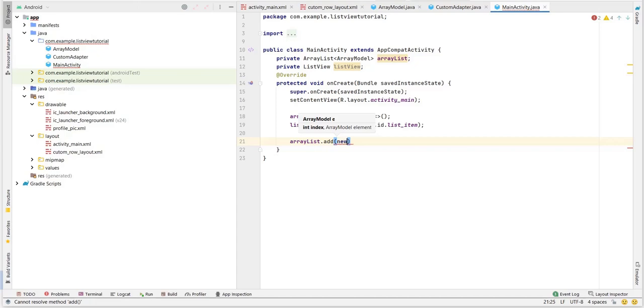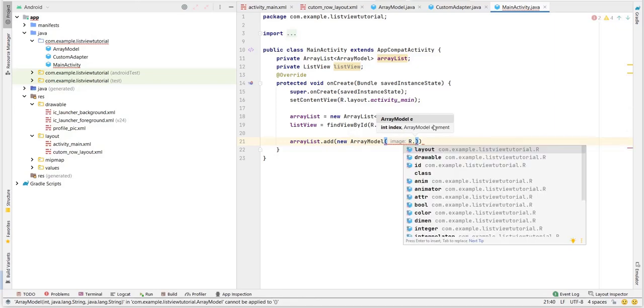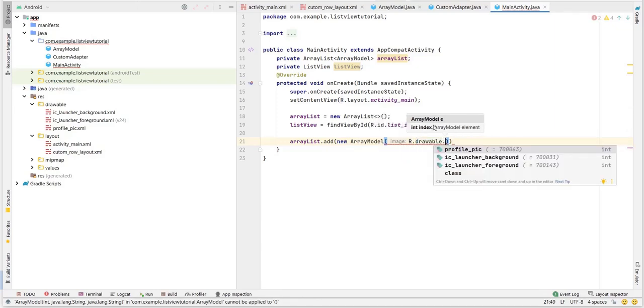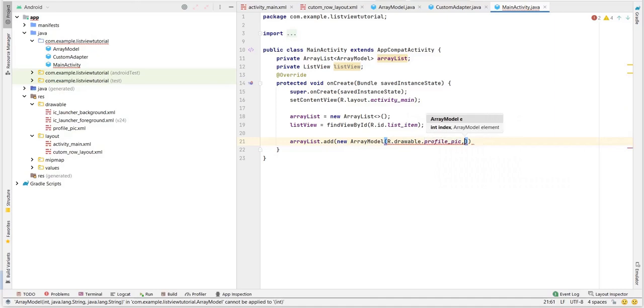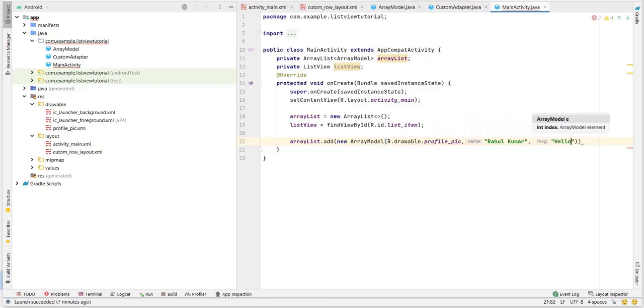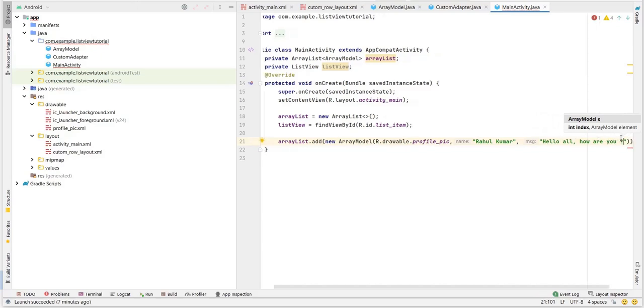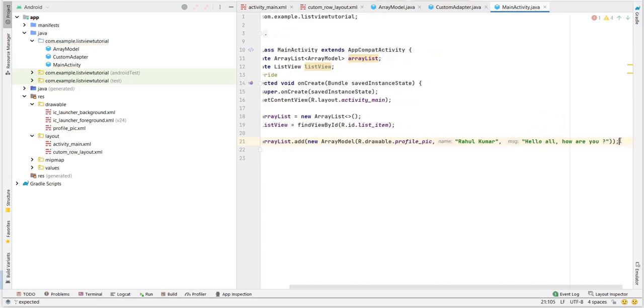For this we'll write new array model. Here we'll pass image. For this we can use simply our dummy image that we have downloaded, profile pic. Write name as anything like Rahul Kumar, and simply write a message like hello all, how are you. We can duplicate this multiple times.